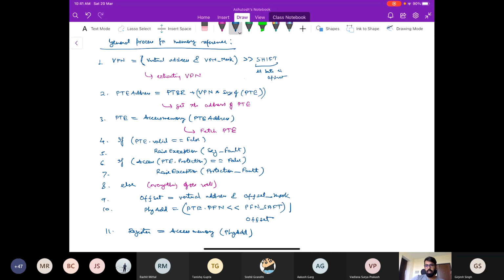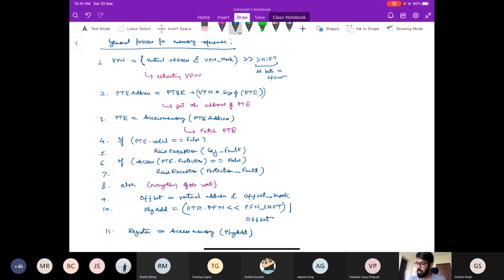So what I said earlier, that for every memory reference, the hardware will have one extra memory reference. Now, can you see this? What does that mean? So where is the extra memory reference? The PTE address. Yeah, the PT address.